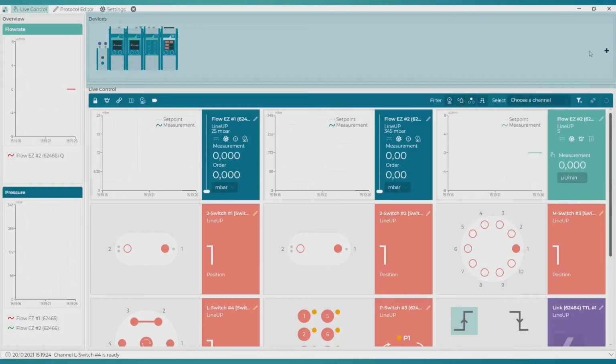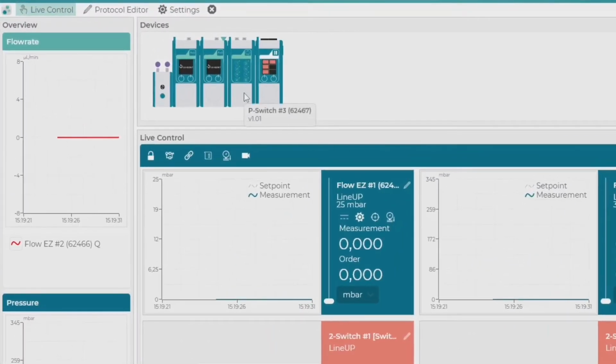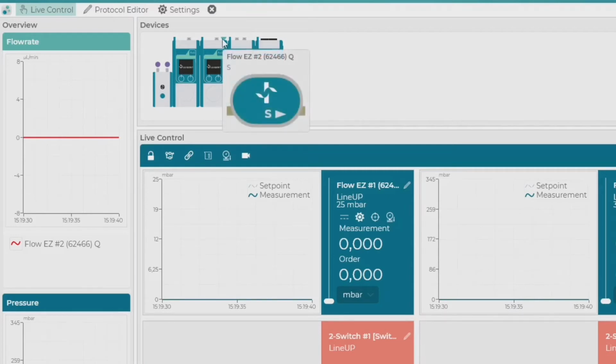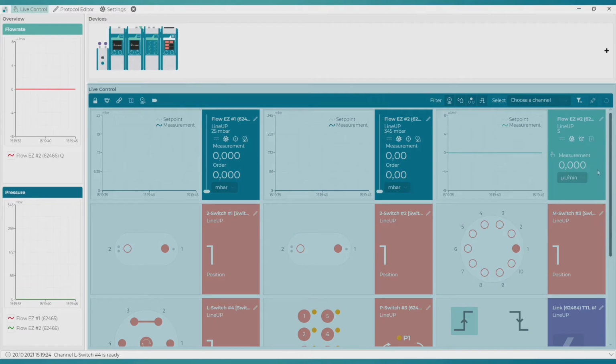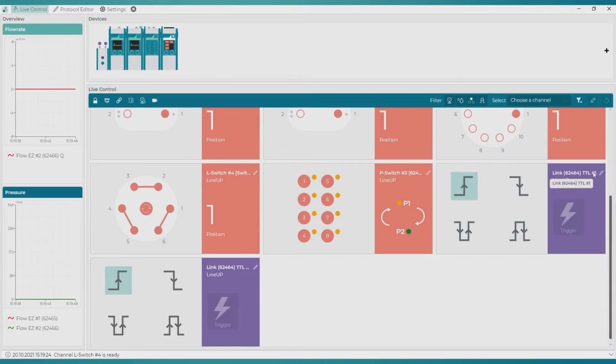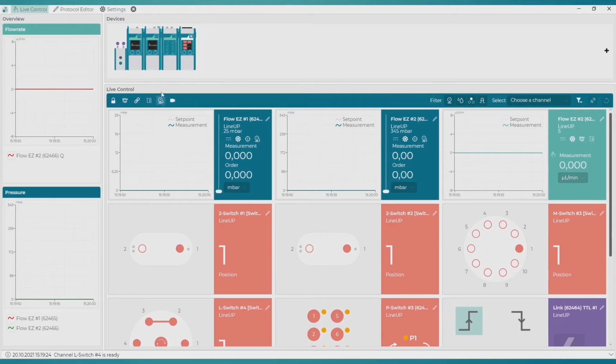The Devices block shows all your connected devices. When you put a cursor on different devices, you can see its properties and other connected instruments like valves or flow units. Live Control section shows all the possibilities for the control in real time. And the Overview section provides combined data about flow rates and pressures from all the devices. OxyGEN allows you to customize your workspace by resizing these sections.